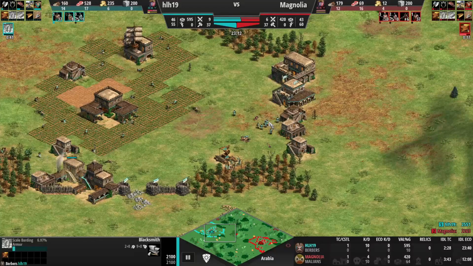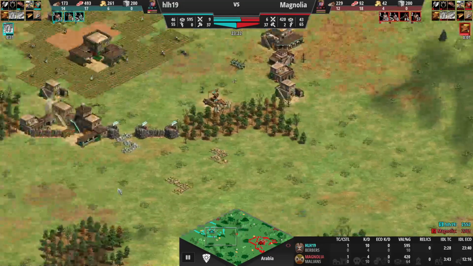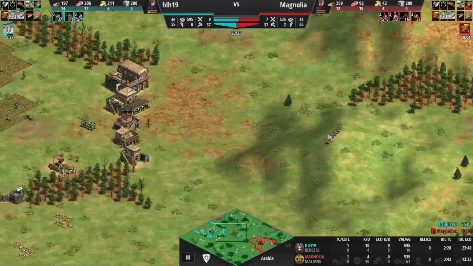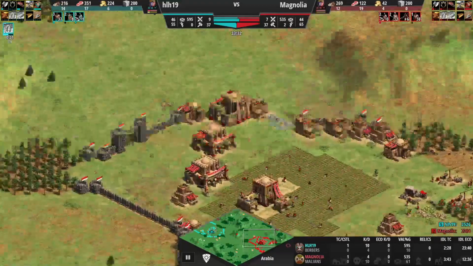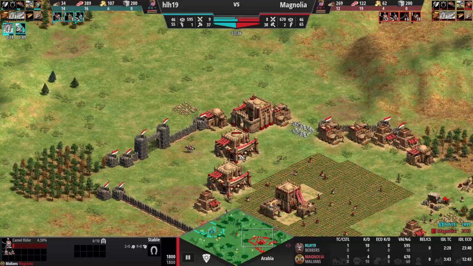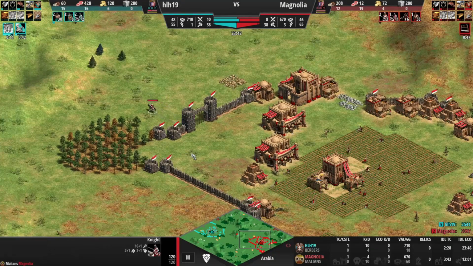But plenty of skirmishers, which is good to see. They should quite easily counter those archers there. They've certainly outnumbered them. But what else have we got? So we've got a double stable, and we've got a mixture of camels and knights coming out from Magnolia now.